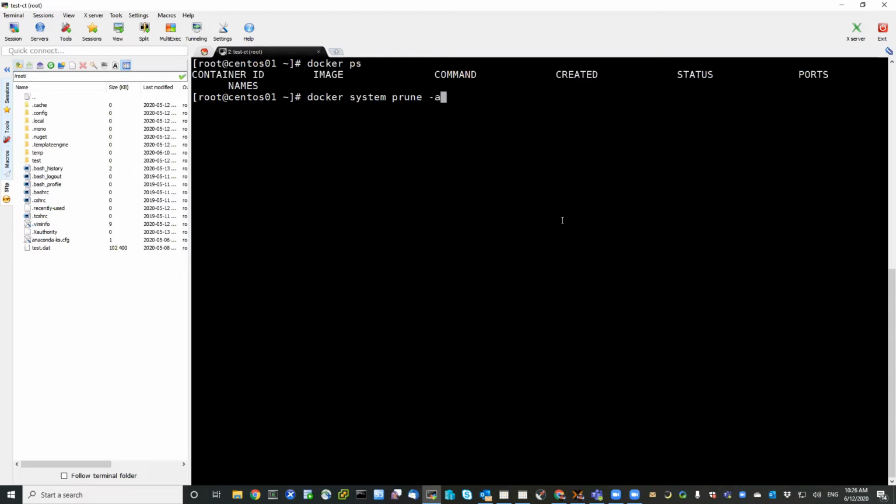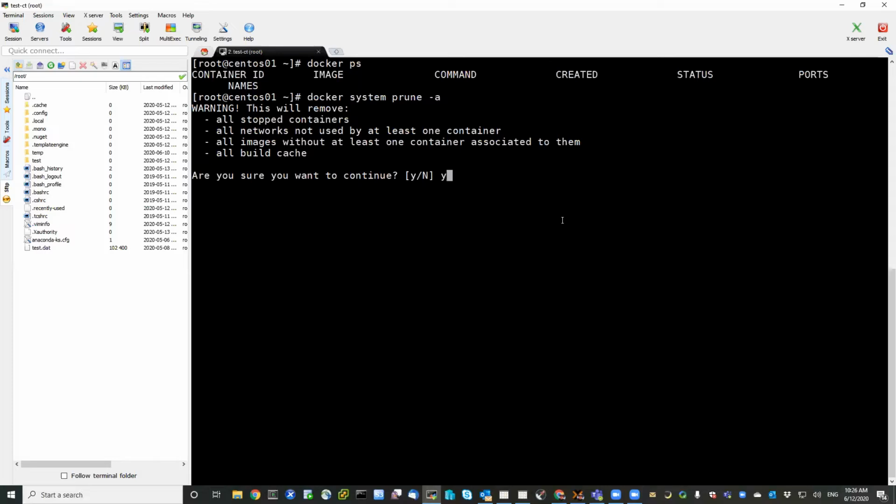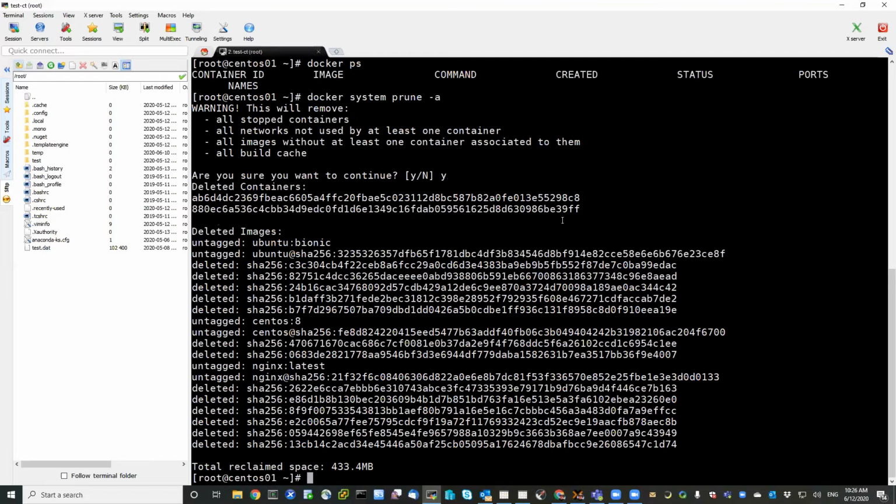So what happens is, a real quick explanation. As you do a Docker pull and a Docker start, a copy of those containers, a copy of those images are kept on your local machine. And then when you create instances, for example, I was running Nginx, Ubuntu, and CentOS at some point in time on this.